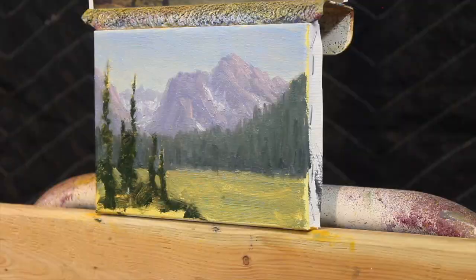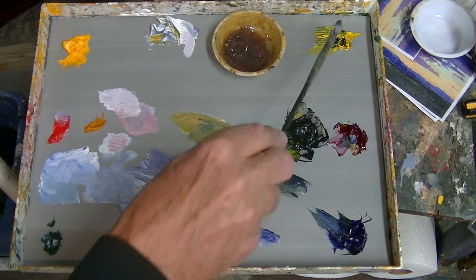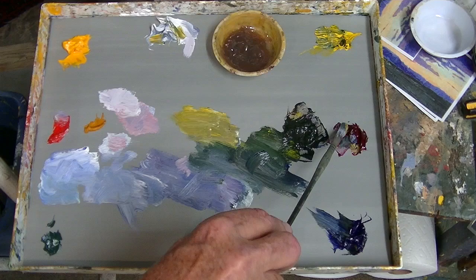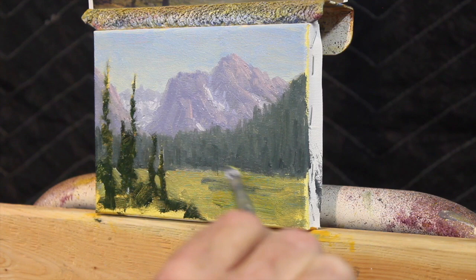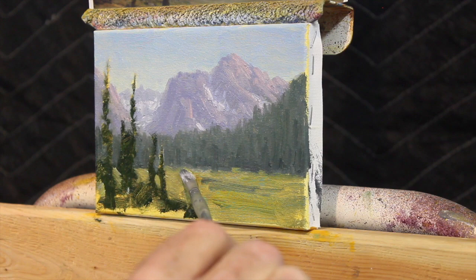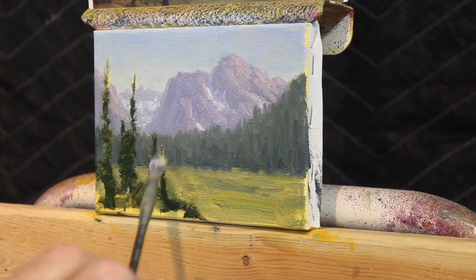Now I'm going to get in and just play with this foreground. I'll put a little more yellow, a little white in this, a little red. What I really want with this foreground area is just to make it kind of interesting. Now, one of the things you don't want is a straight edge between the trees and the foreground. See, if I make it kind of jaggedy like that, you can almost see back into the forest. It gives the viewer a lot of little interesting stops too.